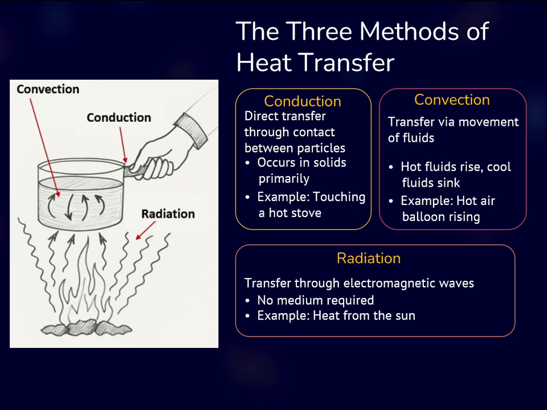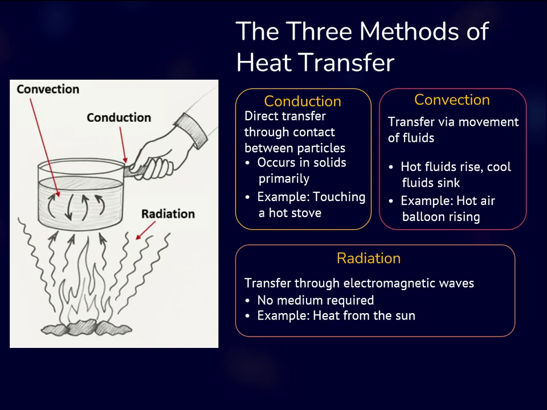Remember, fluids include both liquids and gases. Don't forget the gases. Warmer fluids rise due to their lower density, and cooler ones sink due to their higher density. Some common examples include hot air balloons or warm ocean currents. And then our last method of heat transfer is radiation. This is transfer through electromagnetic waves, and this does not require a medium. An example of radiation includes heat all the way from the sun, or the glow of fireworks that you can feel even from far away.